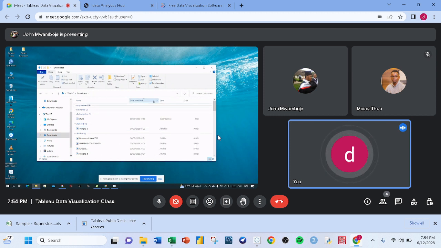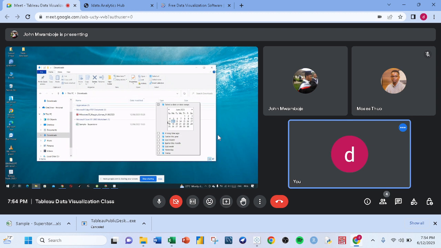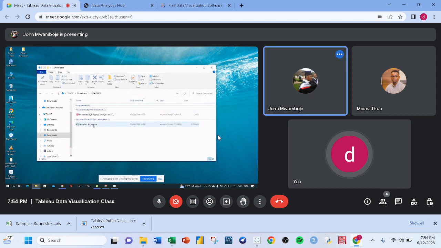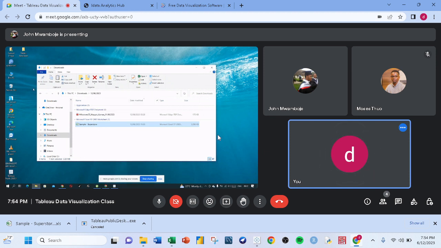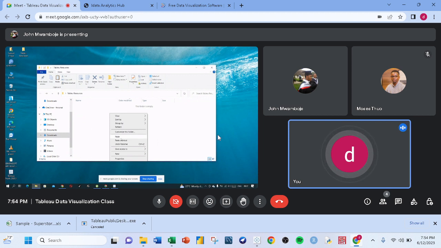You can search by date. Select 12 there. Oh, this one. Yeah, copy and then you paste it to that folder.